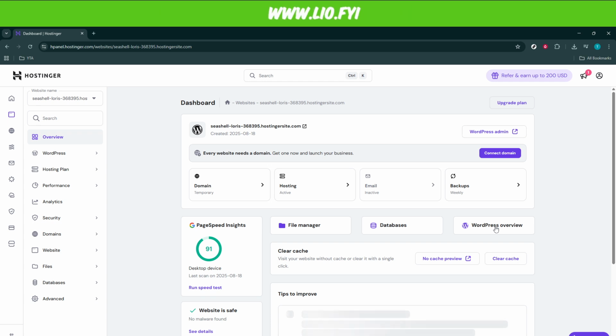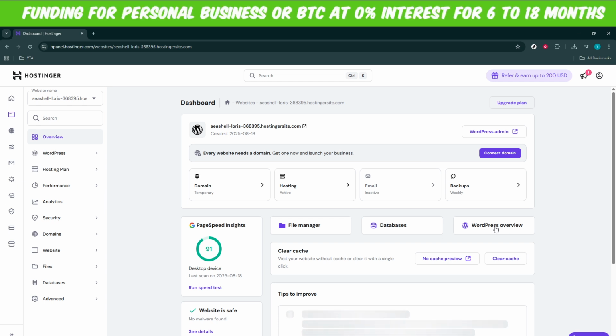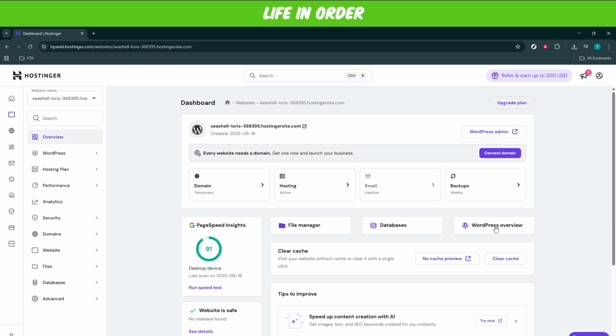The dashboard acts as a key control panel for your selected website, providing you with various management options to enhance your site's performance, security, and appearance. It's essential to familiarize yourself with each feature available here, as it empowers you to customize your site to suit your needs. Now that you're in the website dashboard, you'll see various features, among which is WordPress Overview.